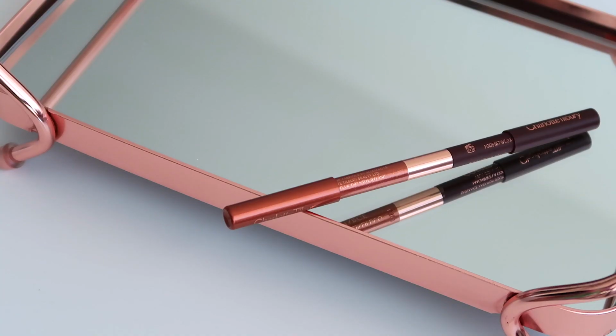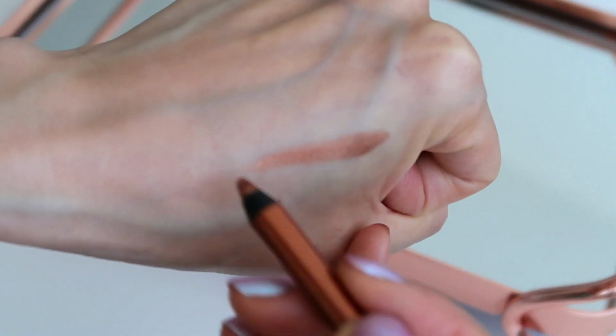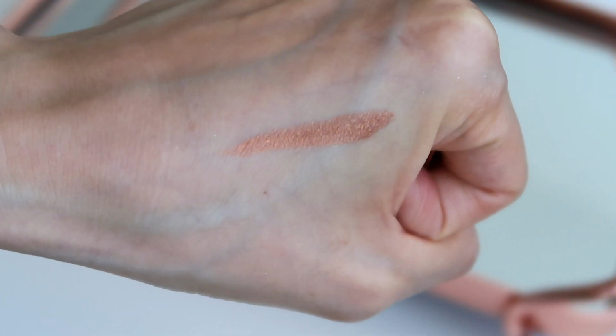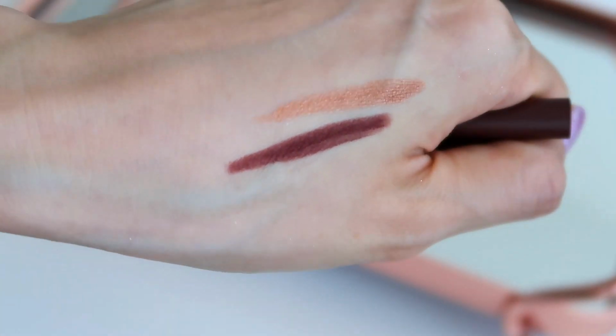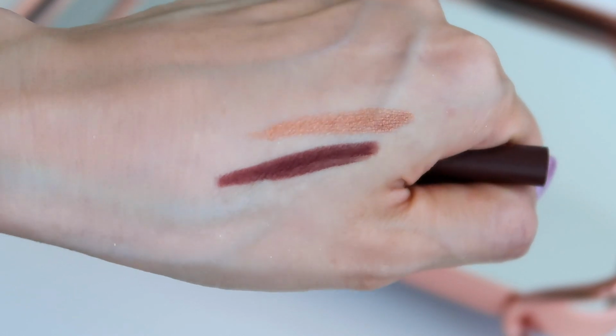Another eye makeup favorite of the month has to be the Charlotte Tilbury Color Magic double-ended eyeliner. This is in the copper shade, I believe, and oh my gosh, I've been using this non-stop the entire month. Surprisingly, I haven't even had to sharpen either of the ends. I think these are very long-lasting, super creamy, easily blendable, but also non-budging on the eyes as well. So everything I want in an eyeliner, this hits, and it also gives such a beautiful warm finish to light brown eyes. It's just so color enhancing.